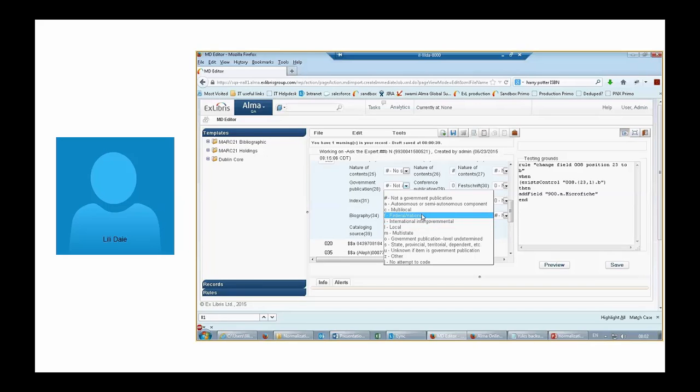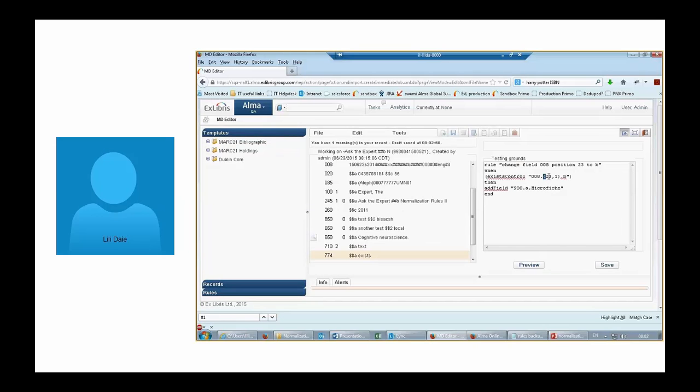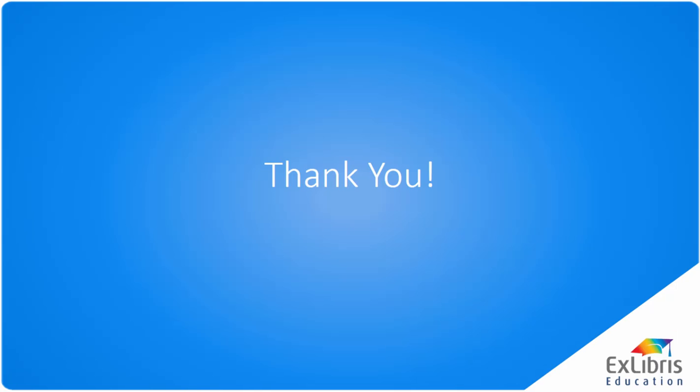Federal national, maybe F. So you can just change position 28. What we have here in 008 is the position and how many characters we want to change. So you can have 28-1 and change it into an F, and that will work. Any other questions?